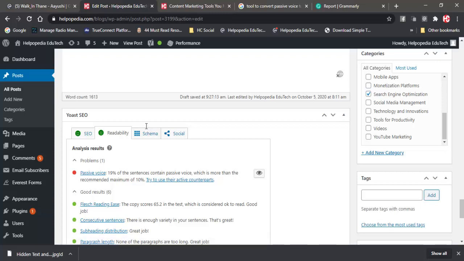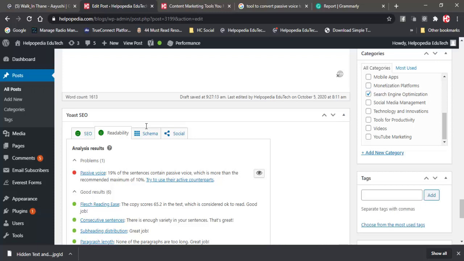Now this is still a problem, and of course you can resolve this also. But even if you don't resolve it, it's okay, because people will understand active and passive sentences. This is just for the sake of Google, that we should use active sentences with which people will understand the language more easily. That is the reason it is said to use active sentences and not passive. So every content has some limitations that we need to follow, whether it is active sentences, passive sentences, or using subheadings.